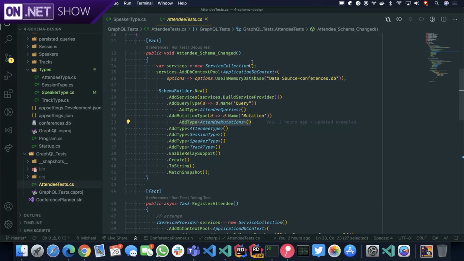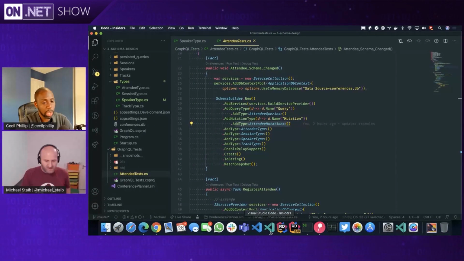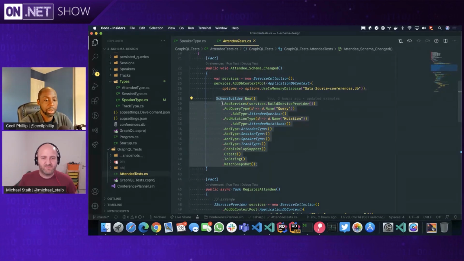Got it. Okay. And then the schema builder you have here, would this be in addition to a GraphQL schema file, or is this kind of creating the schema in code? The schema builder is essentially the way how you create a GraphQL schema in code. Yes, okay. It's the code first way to create a schema.